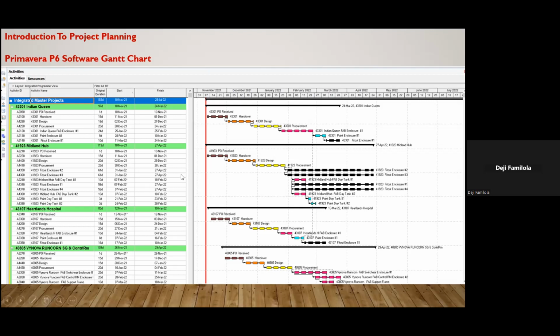Each time you pull out something from here and show it, it gives you the graphical illustration of it. And this is what they require to do your job.